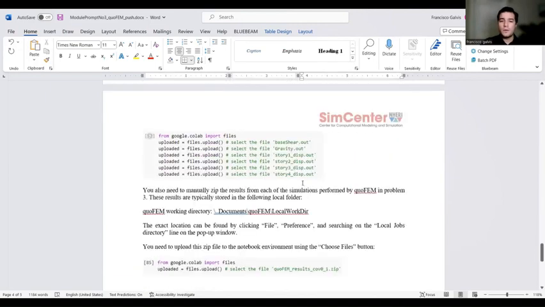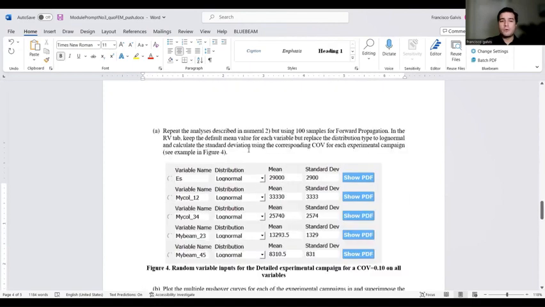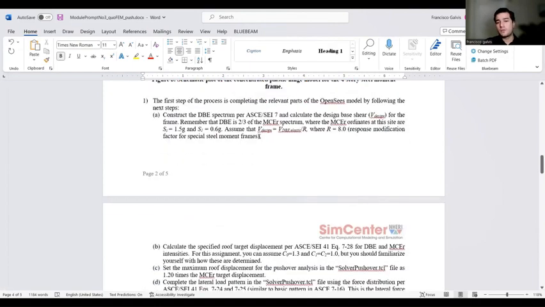So let's start by looking at the starter code first, which is important for the first part of the problem. Here we have the module 4 starter code, frame model. Inside frame model, you see two files, a solver and a model. So let's look at that.